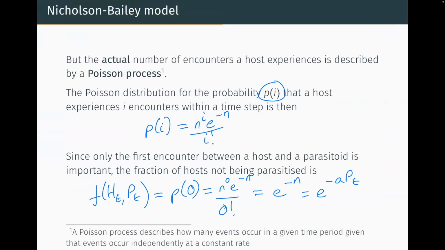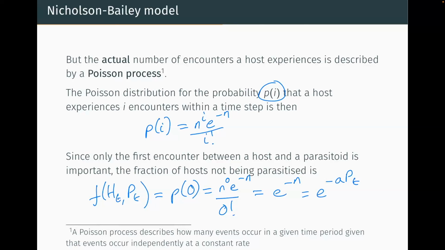Obviously over time, the parasitoid density is going to depend on the total number of hosts that are around. If there are more hosts, it can support more parasitoids, but that's an indirect effect. The number of hosts doesn't directly affect, in a given time step, your probability of getting infected. So there's no herding effect from the hosts that's protecting them or anything like that. It's entirely dependent on the current level of parasitoids.